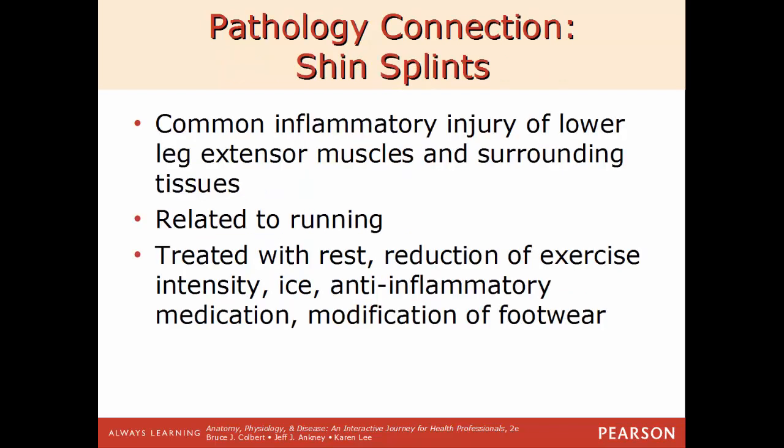All right, move on to another pathology connection, shin splints. This is a very common inflammatory injury of the lower leg extensor muscles and surrounding tissues related to running. So the best way you treat shin splints is rest, of course reducing the exercise intensity, ice, anti-inflammatory medications, and changing to proper fitting footwear.